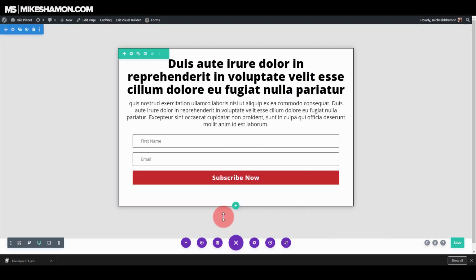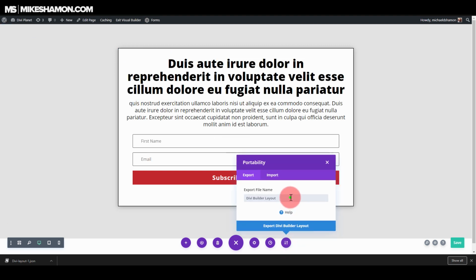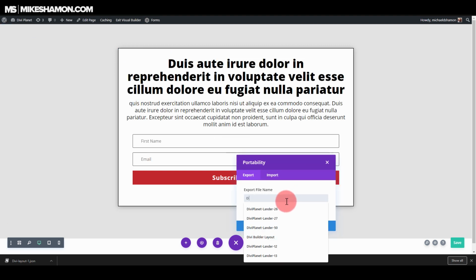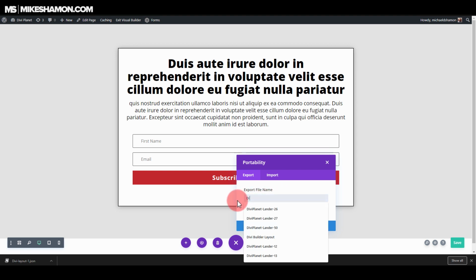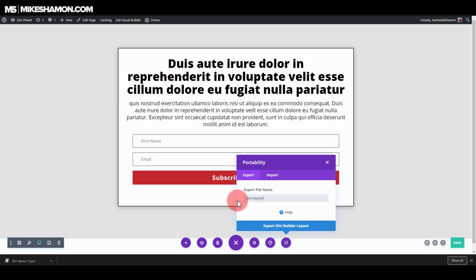All right, guys. So that's another landing page right there. Now let me show you how to transform this even further. Okay, so what we're going to do is save this one as a Divi layout. What did I put it to? Okay, now let's transform this one into an even more different one right now.